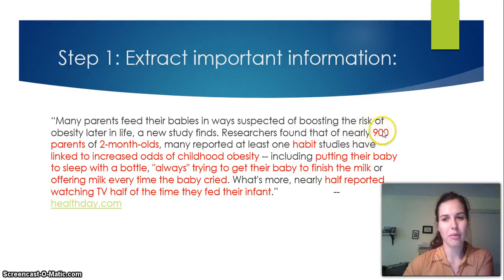So who are we talking about? We're talking about 900 parents of 2-month-old babies. Not just any parents, but only parents who had babies that were 2 months old. Those parents were asked about the feeding habits of their babies, and the study asks what the link is between feeding habits and childhood obesity.